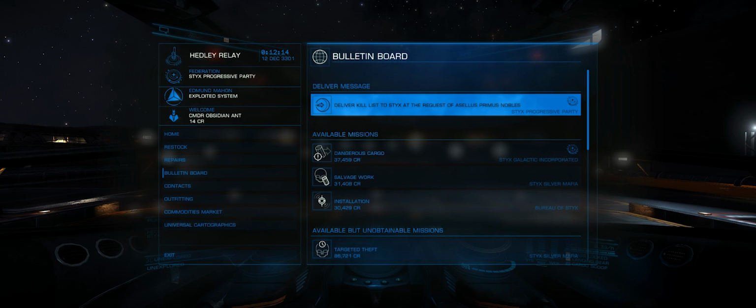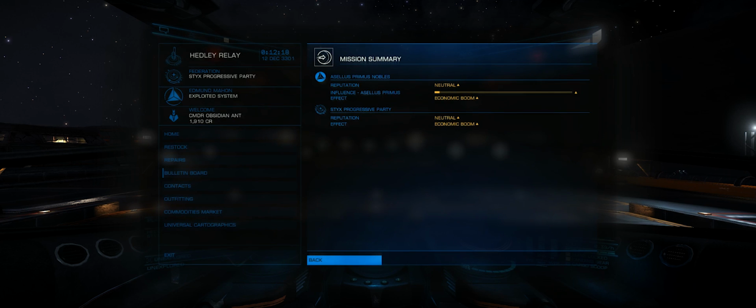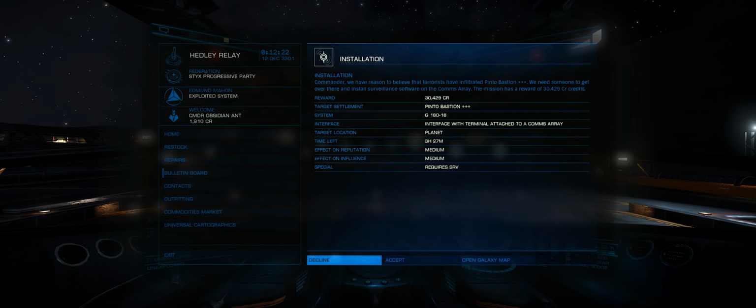Now I've spent a bit of my money here on outfitting. That's something you can do. It's possible to upgrade your ship as well as buy new ships, and as I've mentioned previously, there's more details on that in my other videos.